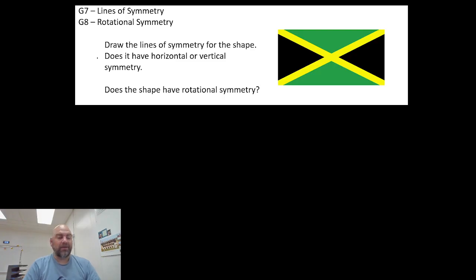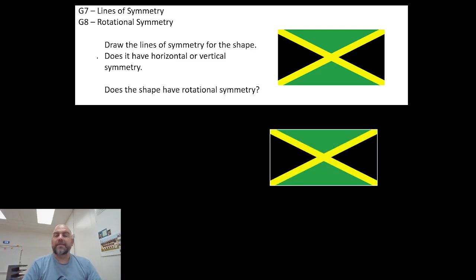Okay, let's take a look at our answer. I'm going to put it on here. Does this have line symmetry? Well, we're going to start off with the vertical line. Yes, the left and right hand sides are exact, so they are symmetrical. There is that line symmetry. There is also a horizontal line of symmetry, so there are those two lines. There is no oblique, and I say that because it does kind of look like there might be, but it doesn't. Again, it's a rectangle, so it does not work.